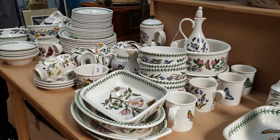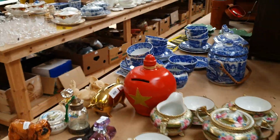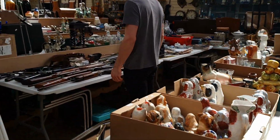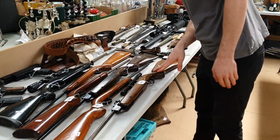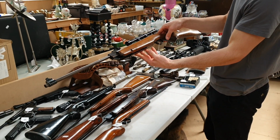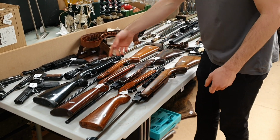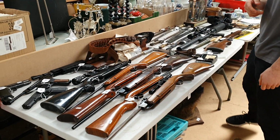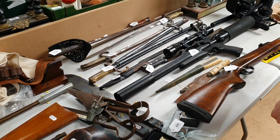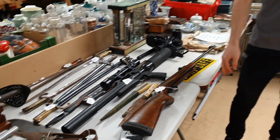I'll just show you our armoury around here as well. Got all sorts of air rifles again. And it's virtually a single owner collection once more. So we've got ones like Webley and Scott, which should be around £100 with a scope on the top. BSA rifles and air pistols as well. And all sorts of bayonets, First World War period bayonets. Gosh, there's tons. But yes, we are open for viewing to the public again.